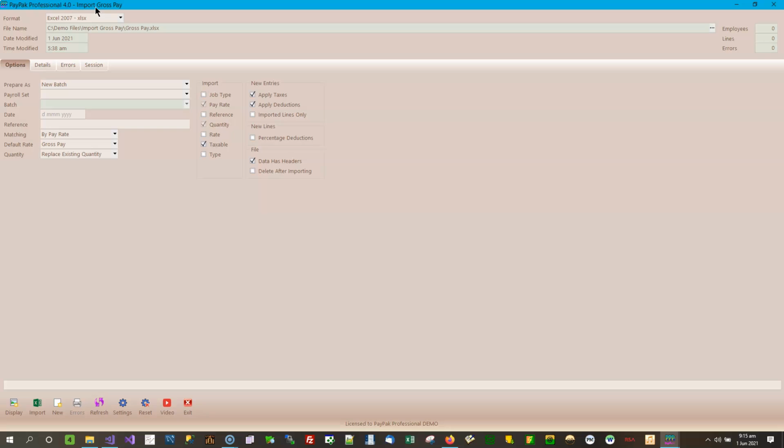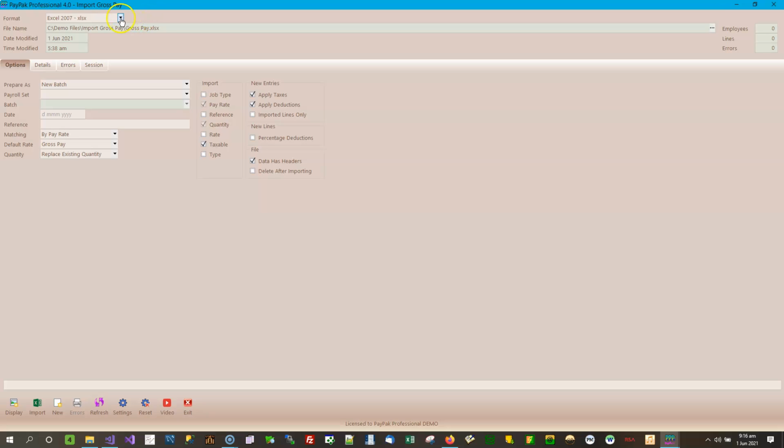Most customers who will use this screen are using it to process data from their electronic time clock or their biometric time clock. And those time clocks have their own format. As I mentioned in the introduction, the software would not use that format in most cases. The majority of cases, those time clocks have their own format and you would use DataPak to convert it to the formats which PayPak 4 can read.